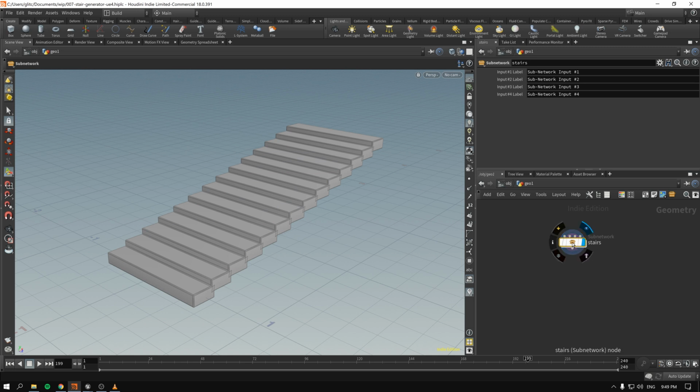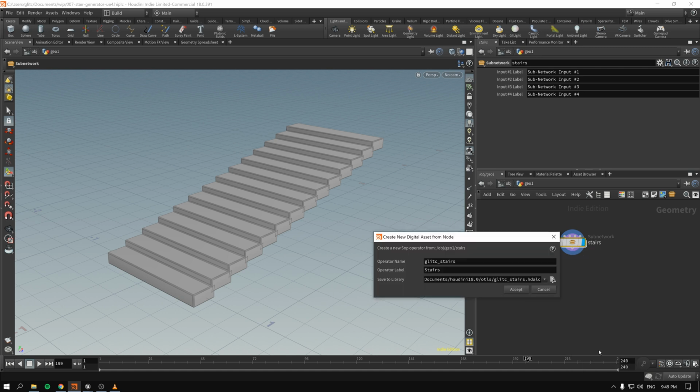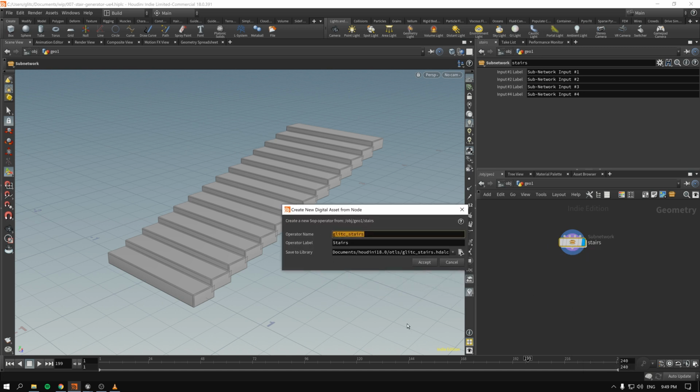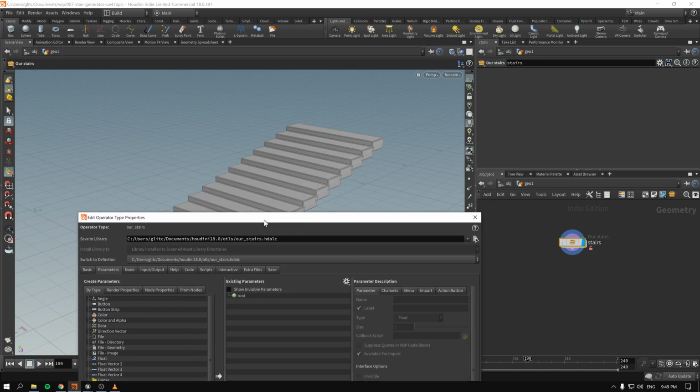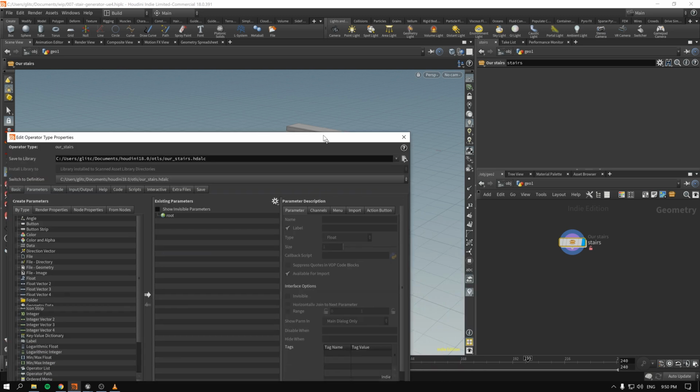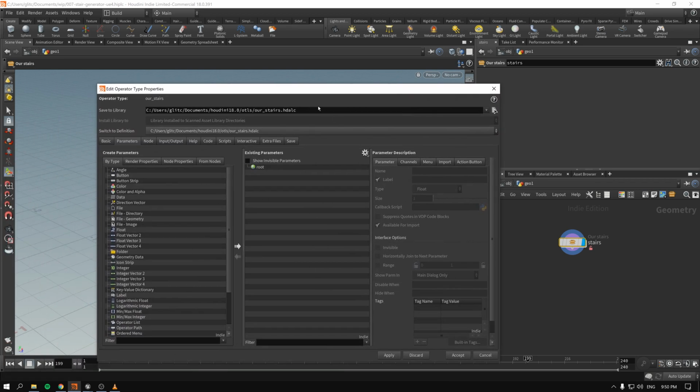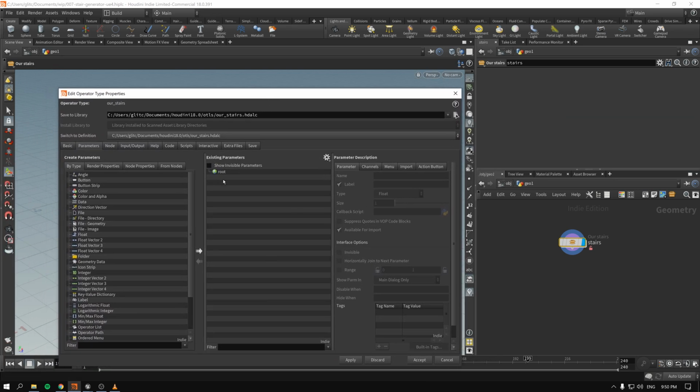So I will now right click and say create digital asset. And we will call it our stairs. That's creative.